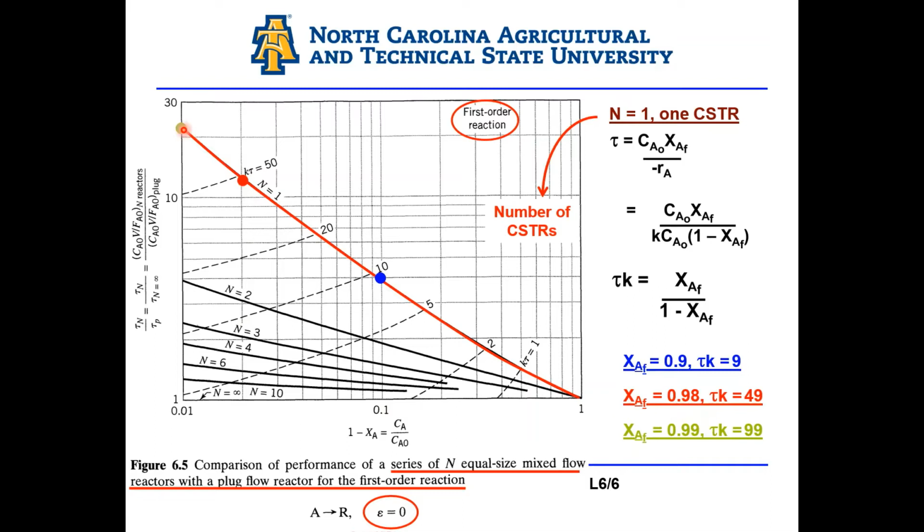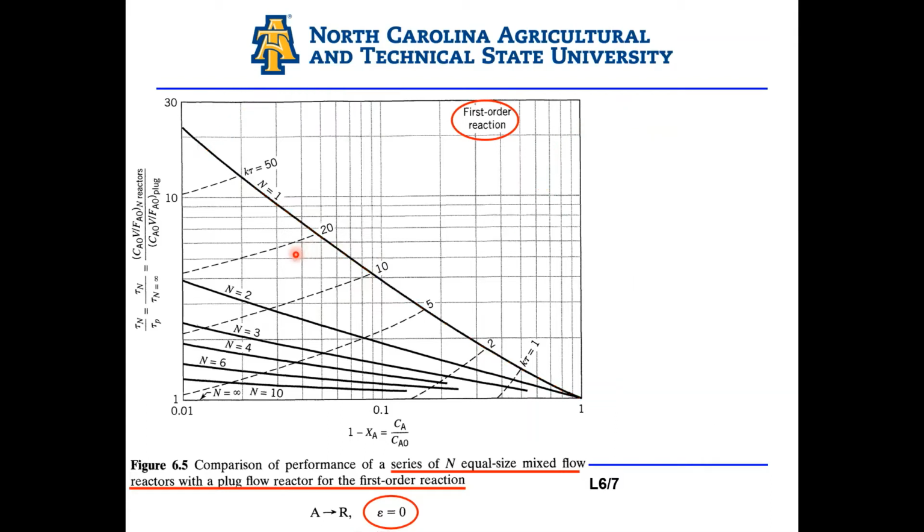And this is the same conclusion we saw on the previous slide, where if I compare the performance of a single CSTR to a single PFR, as my conversion requirement increases, my volume requirement increases significantly. So just jumping from 0.9 to 0.99, I need 10 times the volume. Okay, so what about instead of just using one CSTR and trying to achieve a higher conversion by making it bigger, how about I just put a bunch of CSTRs in series? And again, this is the same line as in figure 6.1. You can compare them if you want to exercise a bit.